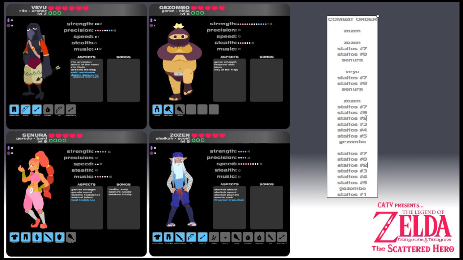Zozin, you do get the first attack. Hooray! Well then, get out there and do something about it. With the sword. But I want to push them again. Onto what? Fair point. Go ahead, push him over and watch him fall apart, and then we'll have multiple bones attacking us individually instead. Is that how Stalfos work? I'm not sure. I just want it to stop moving.